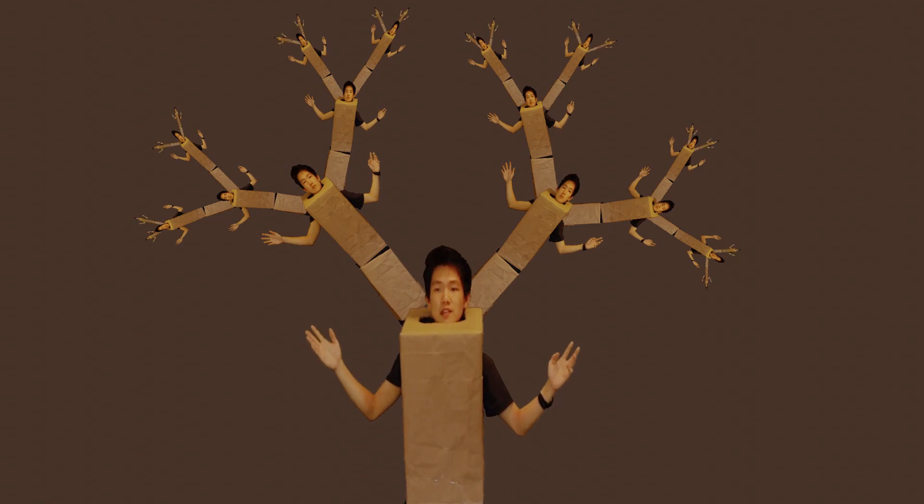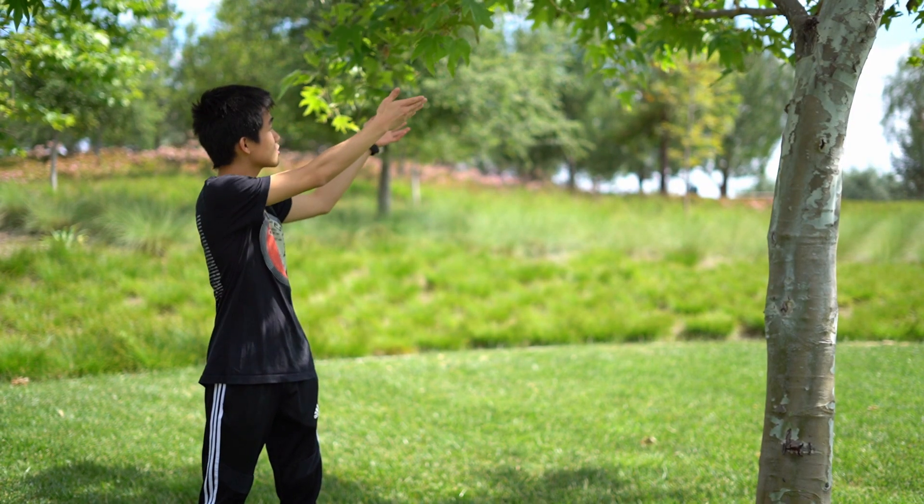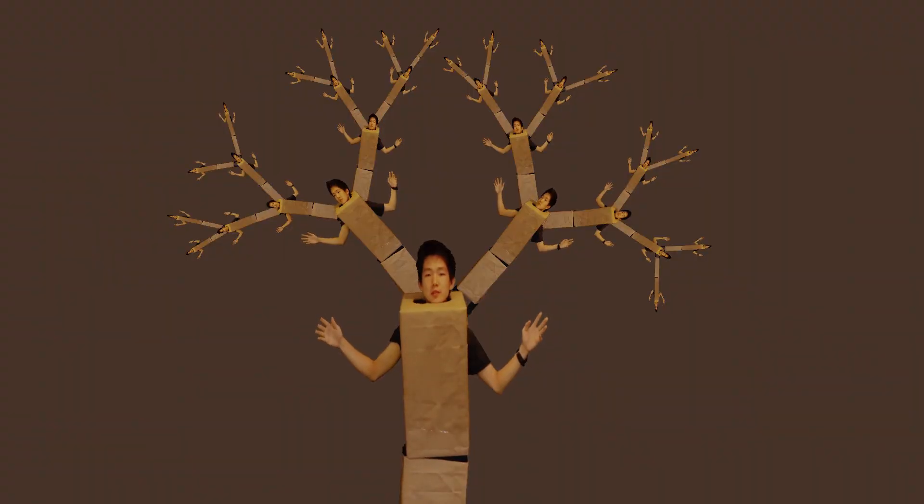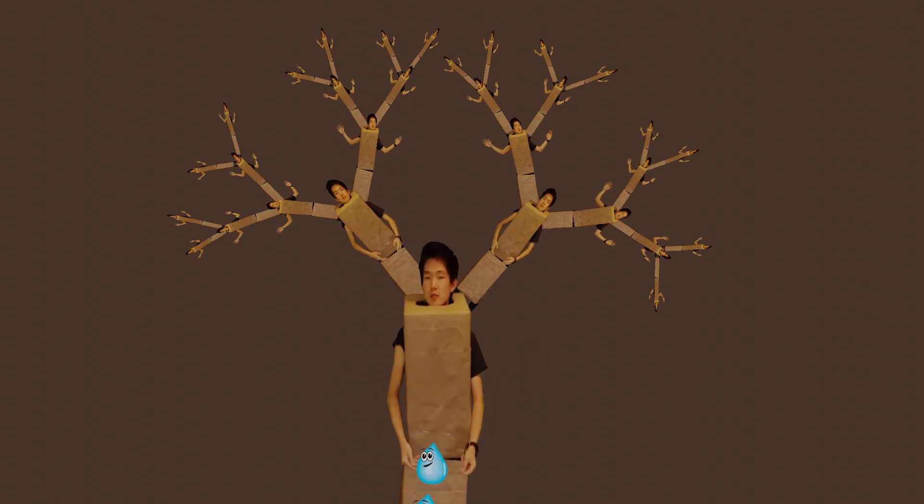Since each branch of a tree is a clone of the original tree, this tree is self-similar, which means that a part of the shape is similar to the whole shape. This self-similar structure isn't just easier to grow into, it's also easier to distribute resources through.